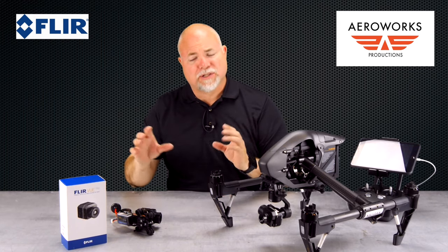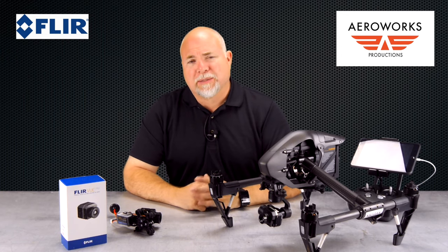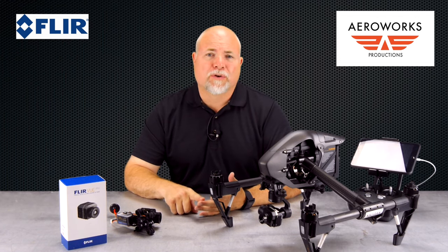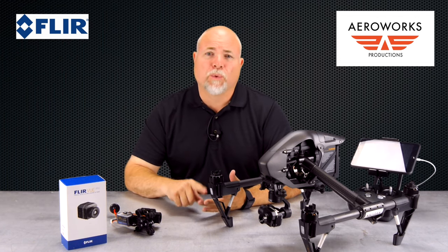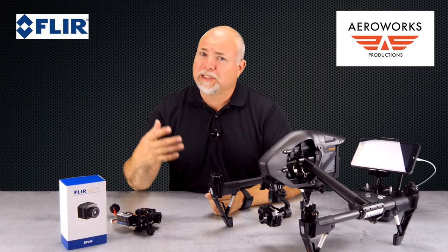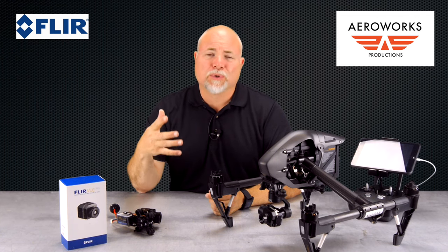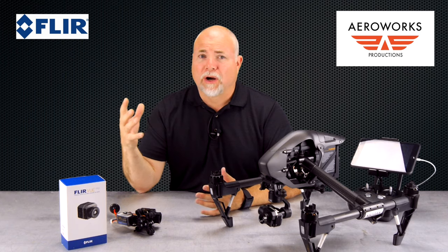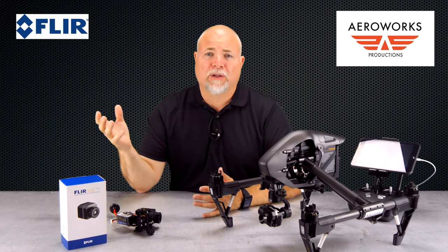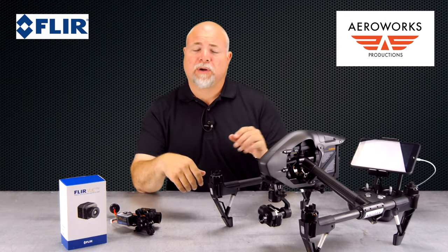So guys, a brief introduction to FLIR. Again, these are FLIR sensors, not FLIR cameras, and there are unlimited possibilities of what these are being used for. Everything from inspections, roof inspections, to thermal imaging of solar panels, wind turbines, and power plants. They're being used in farming. Obviously, search and rescue and fire is a huge one. These are really invaluable tools when you're out there in a dark, wooded area trying to find that missing animal or missing child. These things do the trick, and they do it very well, and they do it a lot cheaper than the full-size aircraft.